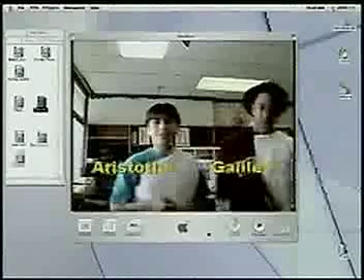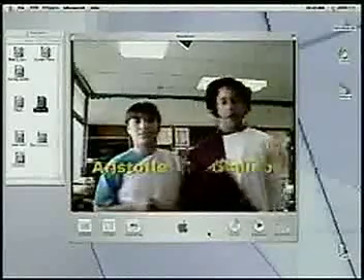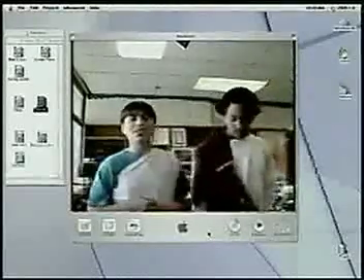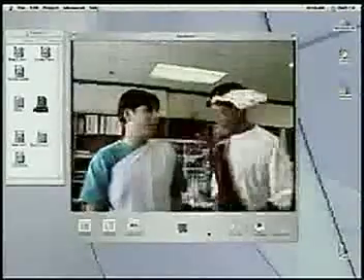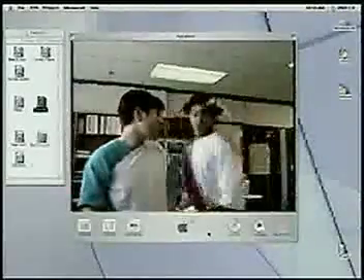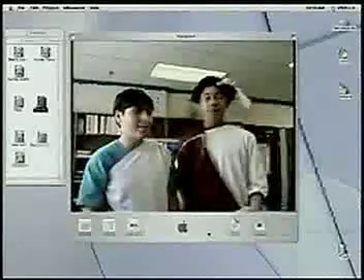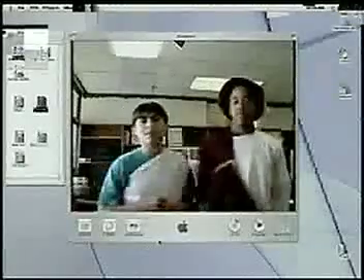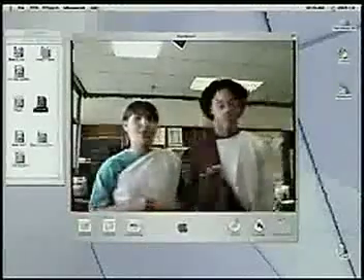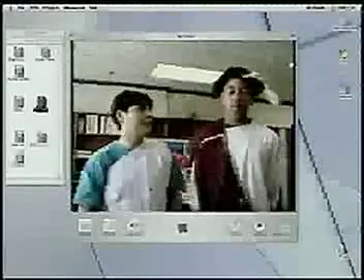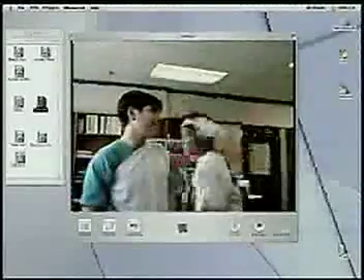Hi, my name is Galileo. And my name is Aristotle. Today we're going to be talking about our theories about gravity. And all we're going to be using is a book and a few pieces of paper. Aristotle said that heavier objects like this book fall faster than lighter objects like this paper. And Galileo thinks that objects fall at the same rate regardless of how much they weigh. What do you think will happen when we drop this book and this paper?